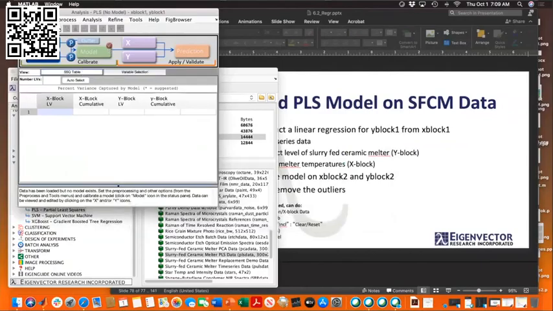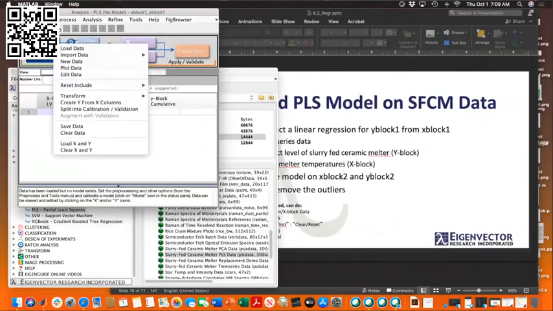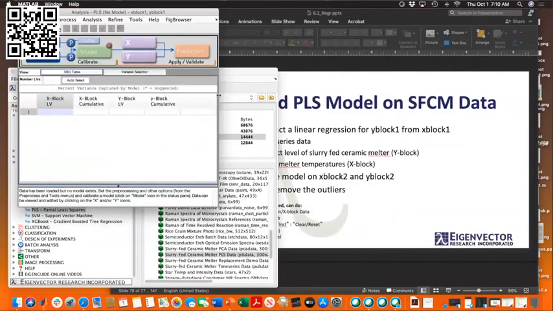Yeah, you could do a right-click or control-click on the X block. And then there's that reset include option. And then it'll see that you have some rows that are excluded and you can just say include all rows. Perfect. So that's new for version 8.9.